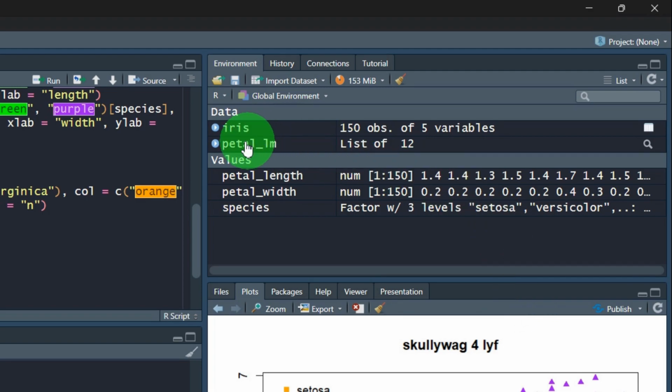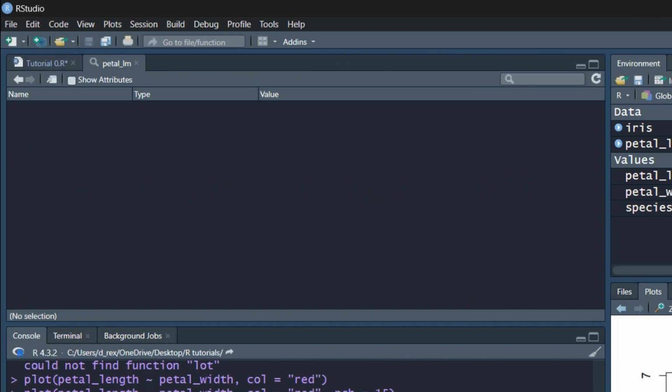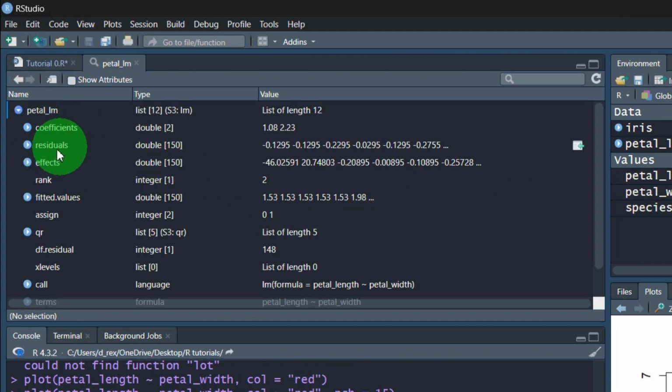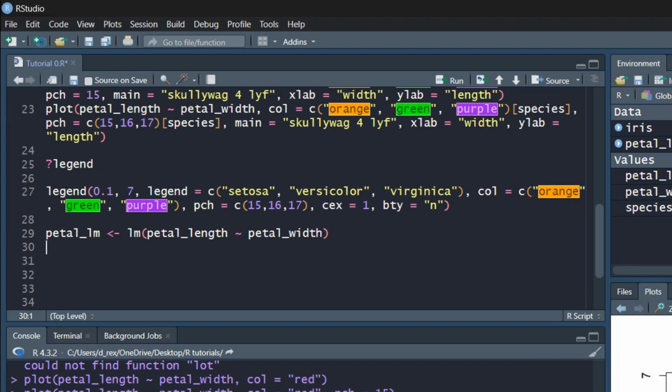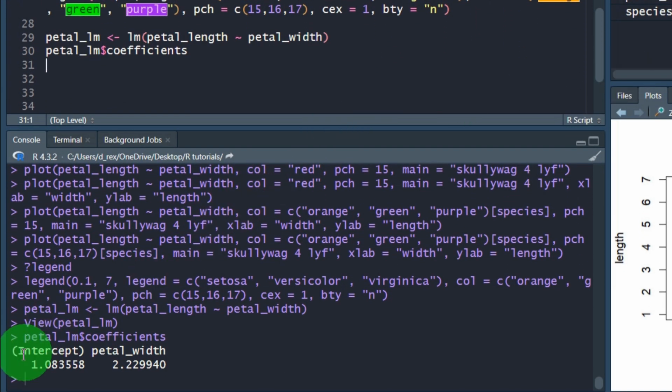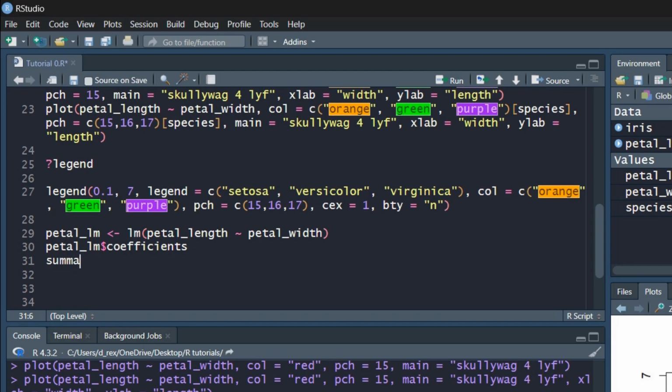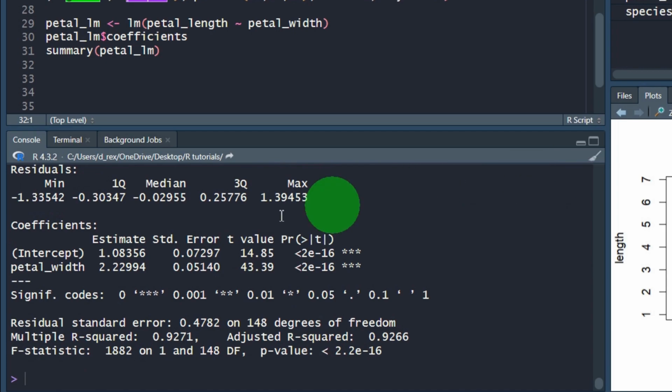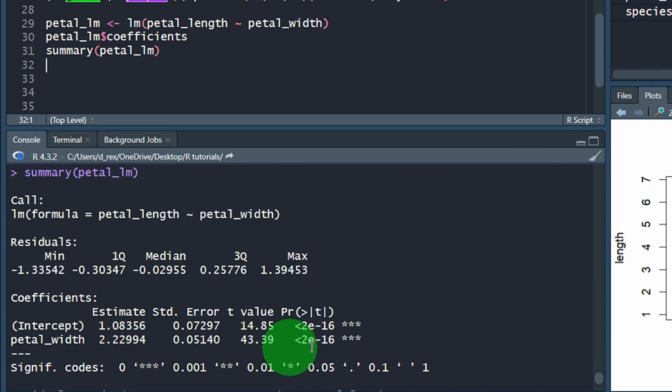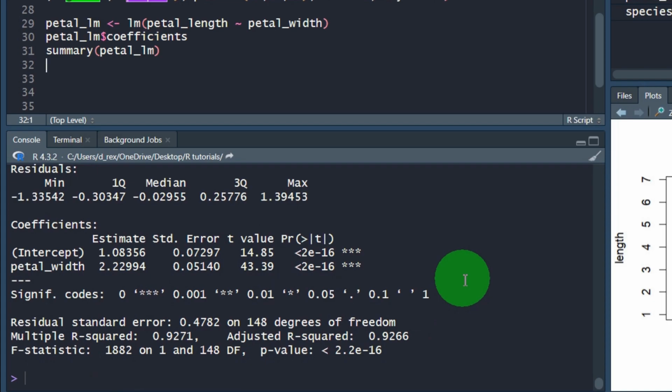If we click on the magnifying glass, we can see what these are. Stored in this object, we have all the coefficients, residuals, fitted values, and everything else. We can access any of these with a $ symbol, which kind of translates to within this object. For example, typing the object name followed by the contained vector of coefficients prints out the y-intercept and the slope of the equation. Using the summary function will return the model statistics, including the y-intercept and the slope under the estimate column, t-statistics, p-values, and down the bottom we also have the r-squared values and the f-statistic with degrees of freedom.